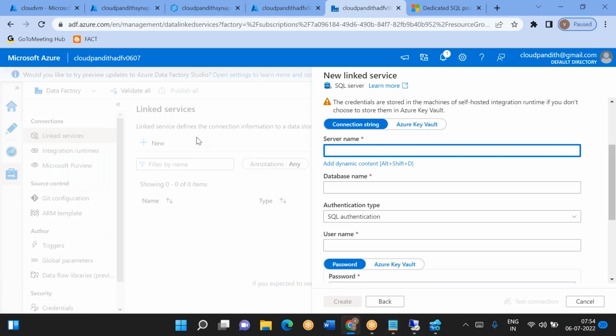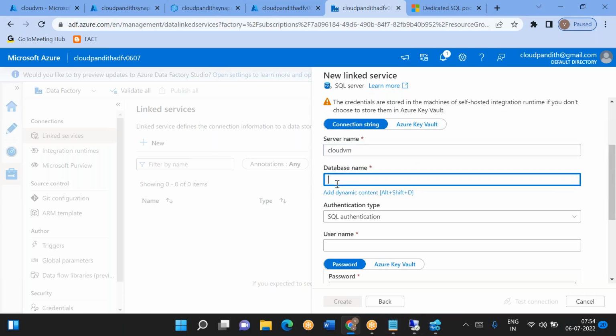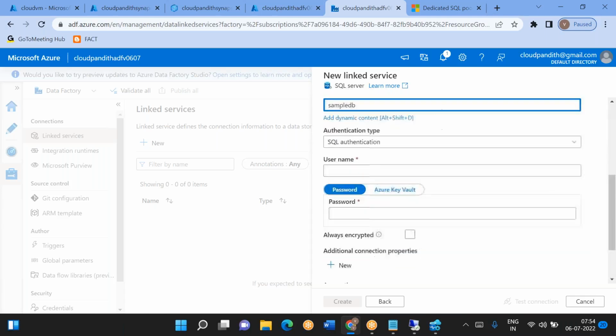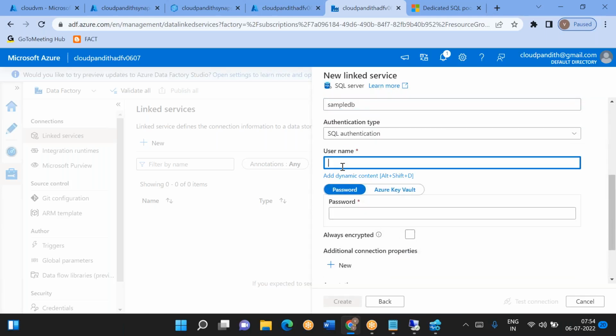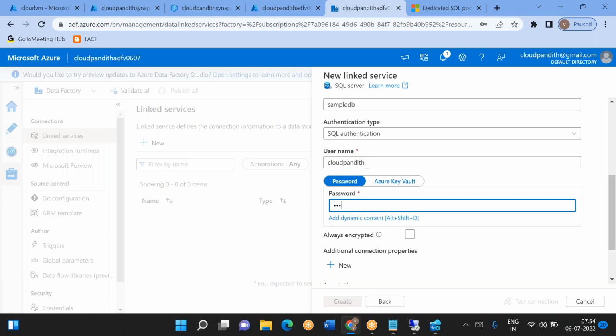Server name, what is the server name? Cloud VM. Database name is SampleDB. SQL username is Cloud Pandit. Password is cloud@.